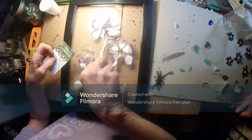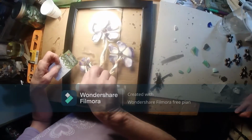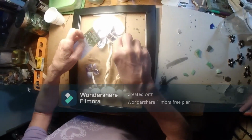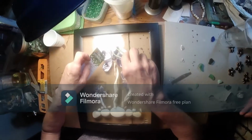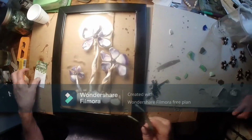Okay. We need to pull that down here. And so, you know, a lot of people think this is easy. See, you only have so long before you can move things. I want to move things. I think that looks good. Okay. Take over. All right.